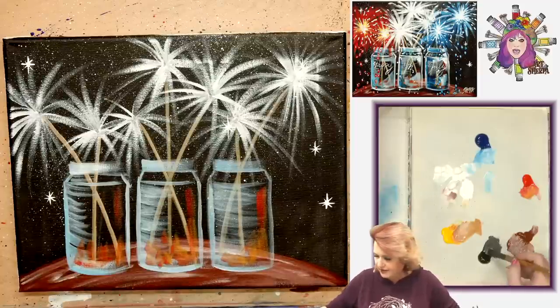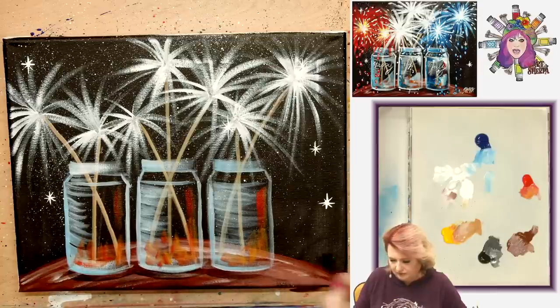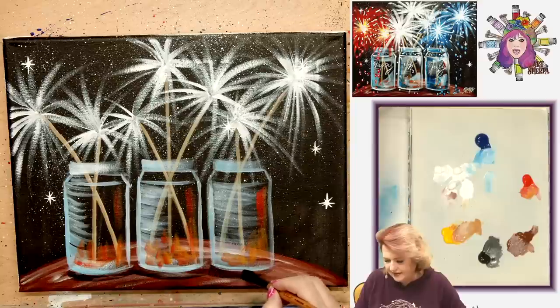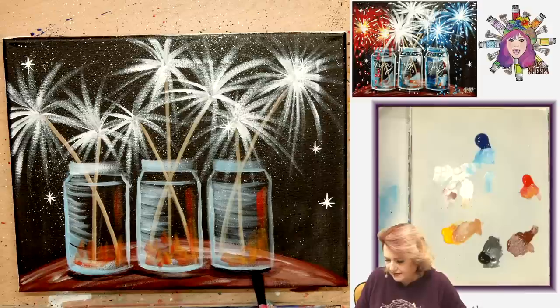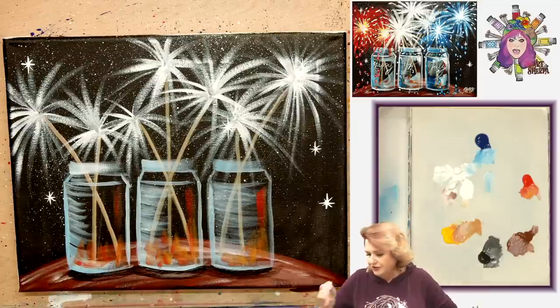While this is all having a moment here, I'm going to go ahead and take a little bit of black. I'm going to come underneath my jars and add a shadow. Glaze that out, right? And that just grounds things, doesn't it? And that's one of the things to think about when you're painting, is how objects impact light. Okay, now let's dry everything, and when we're back, I'll show you what you do next.